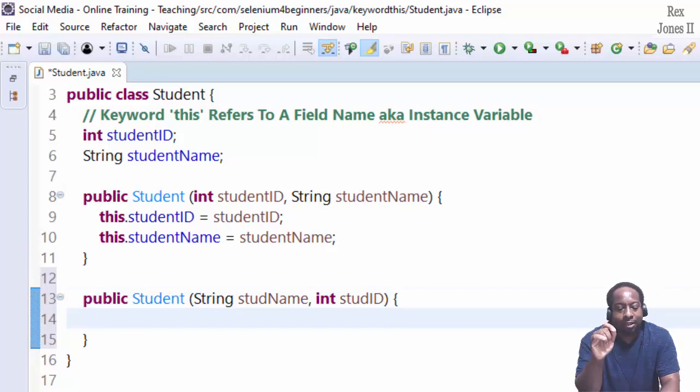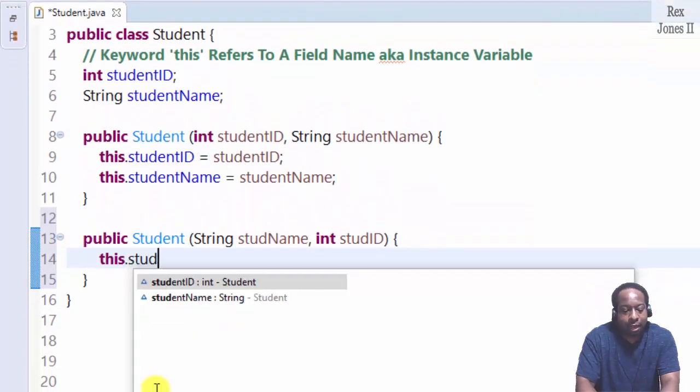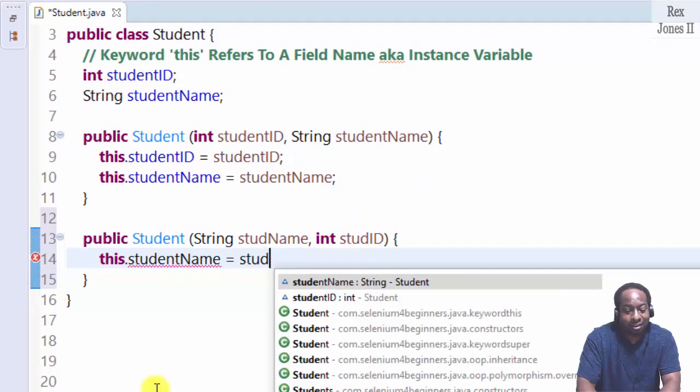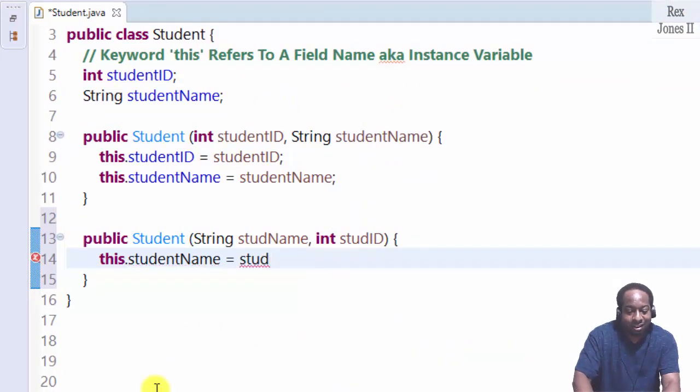Now, when I write this.studentName, it will equal studName. The names are not the same.